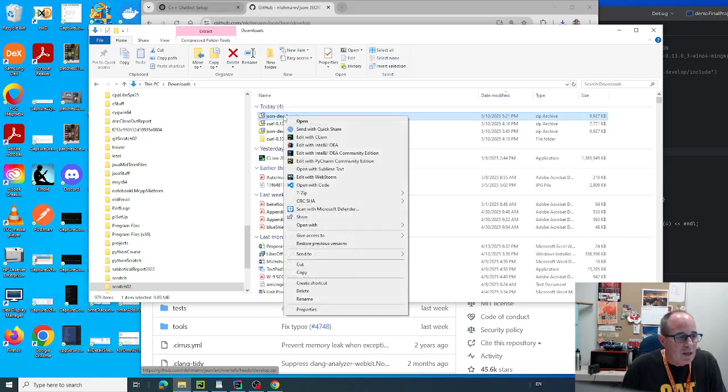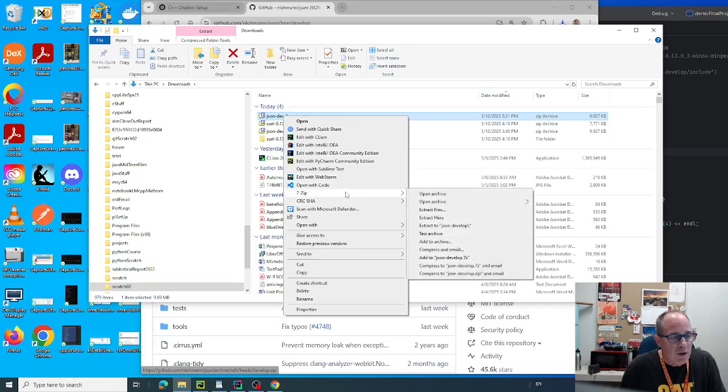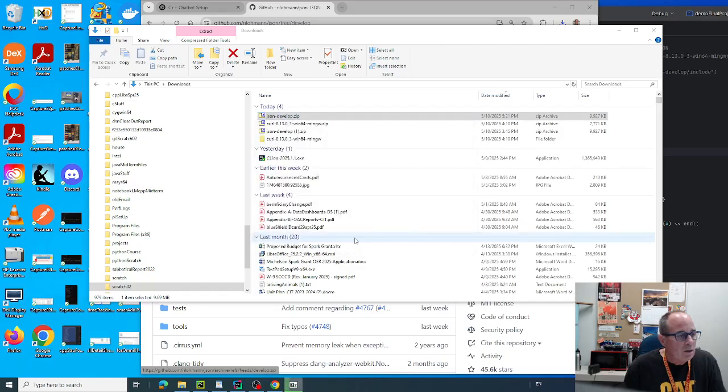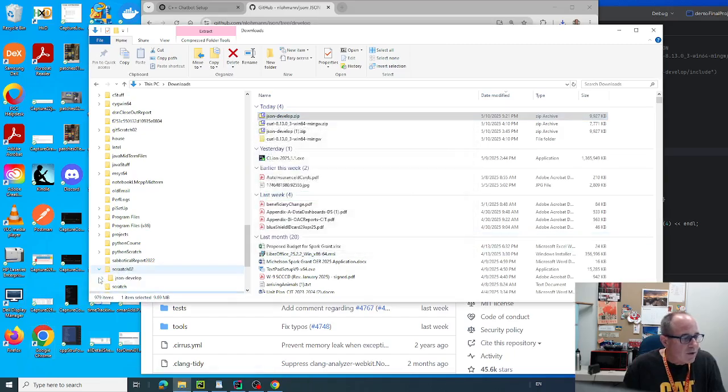I use 7-zip. You can use whatever unzipping software you have. I'm going to do extract files, and I'm going to extract them to Scratch 02. All right. So let's just examine that.